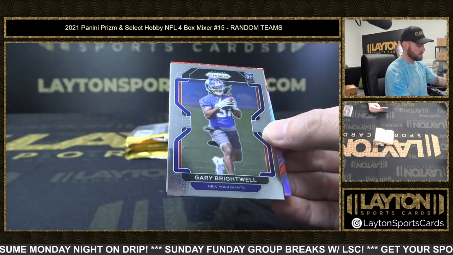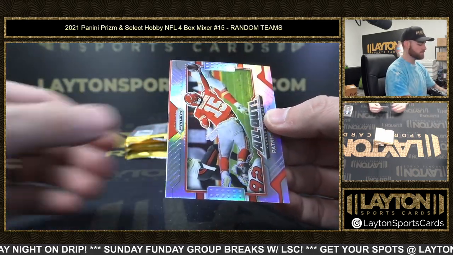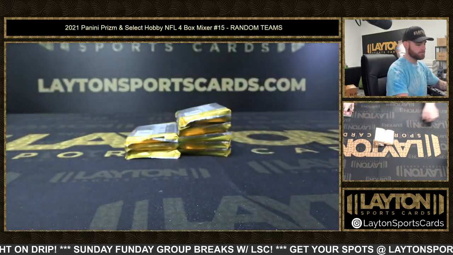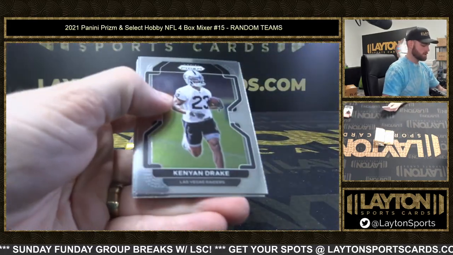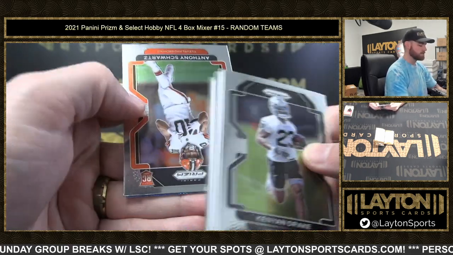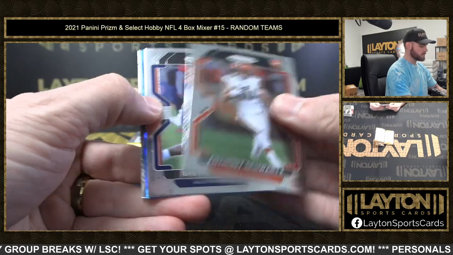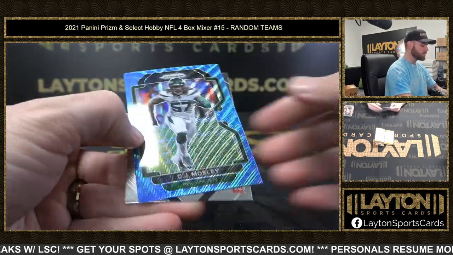Etienne, Brightwell, a Red Wave rookie, Khalil Herbert to 149 Bears, and All Out Mahomes. Tired of this weather already. We didn't even get started yet either. Rookie Anthony Schwartz. Brevin Jordan. Blue Wave to 199. CJ Mosley.